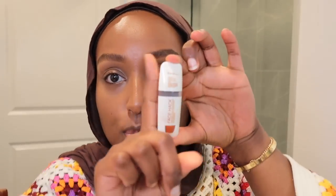This bronzer — I was talking smack about it before I left because look how tiny it is, literally the size of my finger. It's by Freck, in the shade Deep, which is their darkest. This is the only bronzer I brought to Europe. It's going to show up a little darker since it's not my usual shade, so it'll also act as a bit of a contour. But I love how small and convenient it is.